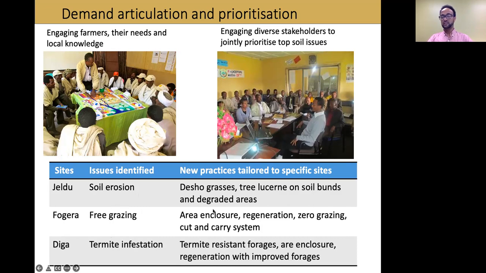So for the new practices suggested by our partners, it is about biological interventions. One, to address the problem of soil bunds, stabilizing them through planting deciduous grasses, tree lucerne, such as multi-purpose trees, and livestock feeds or forage. So it has two objectives. One is to stabilize the soil bunds that farmers have raised as a problem, and the other is because farmers also said that they lack livestock feed. They have a feed shortage, and they can make use of their land efficiently.